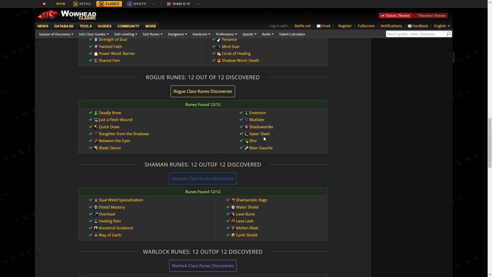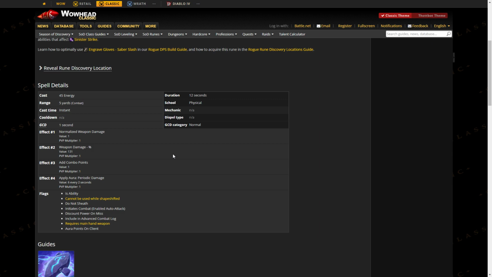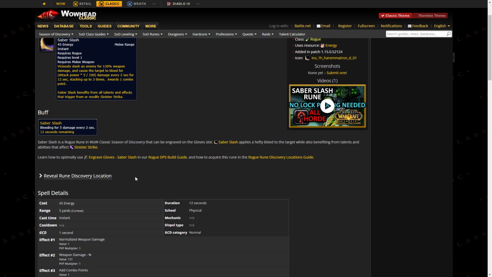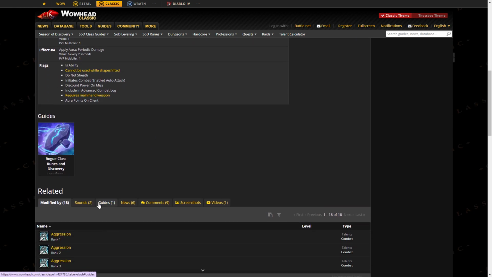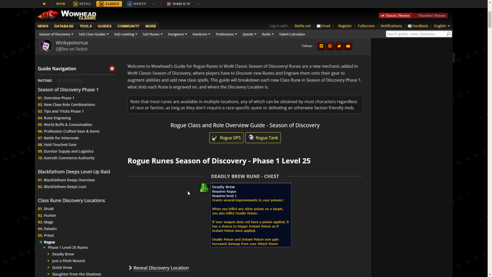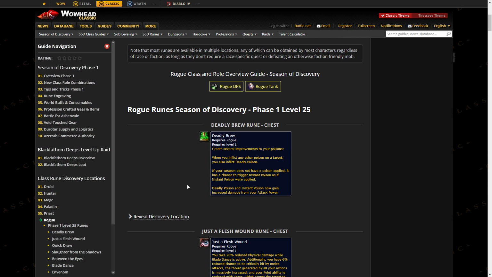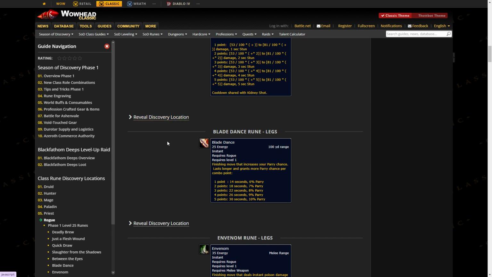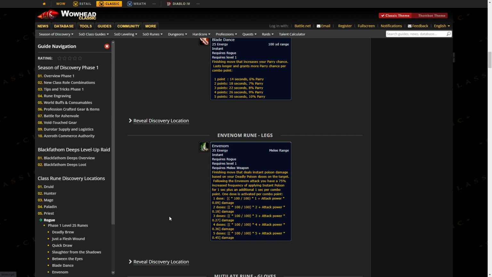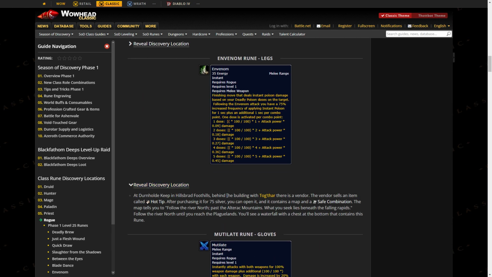But essentially, you just click onto it and then have a read through. If it's not obvious, like it is here, click the Ruin Discovery Location Guide, scroll down to Guides. You can find everything you need here. So it'll show you the location depending on where you are on the map. So whether you're Alliance or Horde or Undead or Orc or whatever, there's going to be a way to get it clear, like closer to the others. So for me as an Undead Rogue, I had to go to Shadowfang Keep, whereas if you're an orc, you have to run all the way to Barrens. So you literally just click reveal, it tells you the thing.